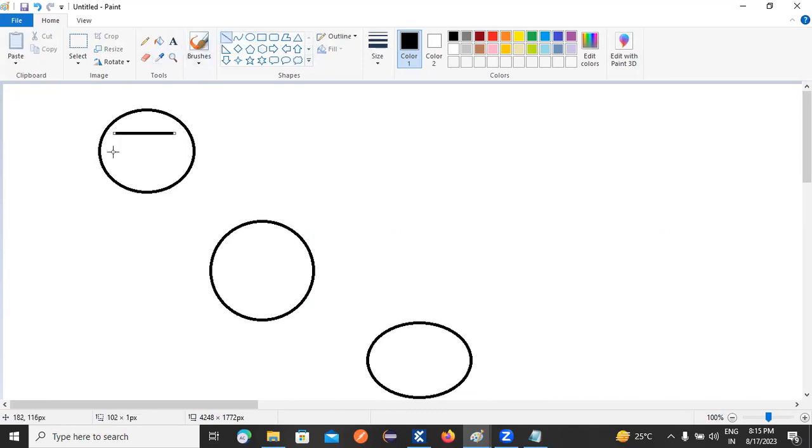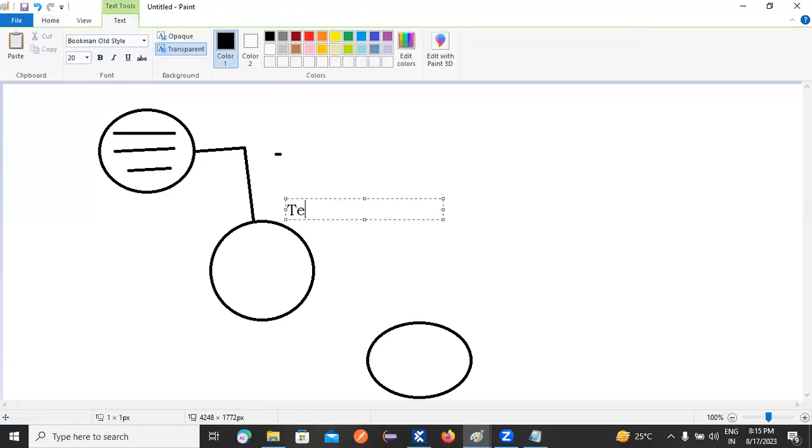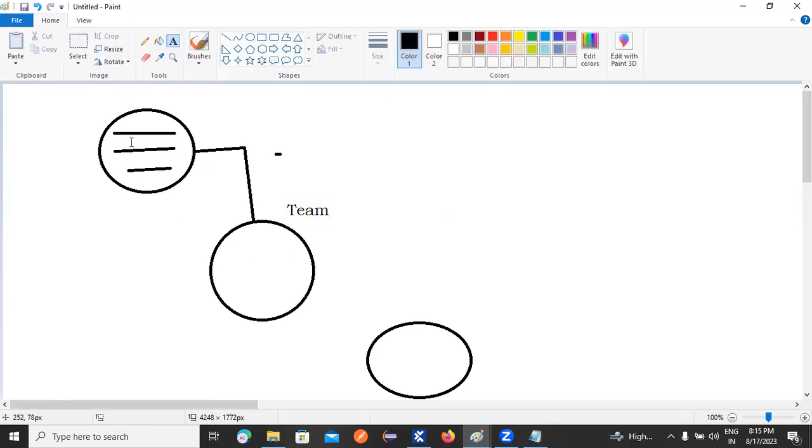In this framework, a set of rules is there. Here, team members are there. The set of rules the team members need to follow.